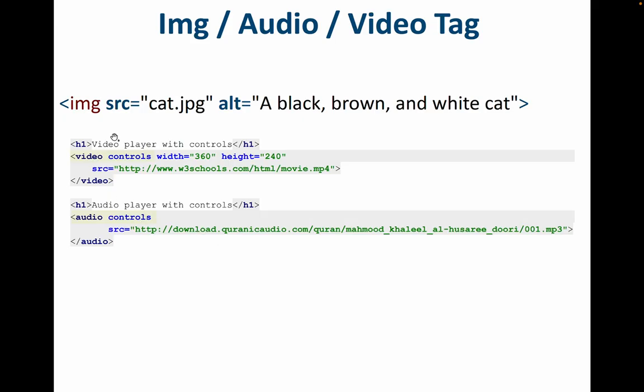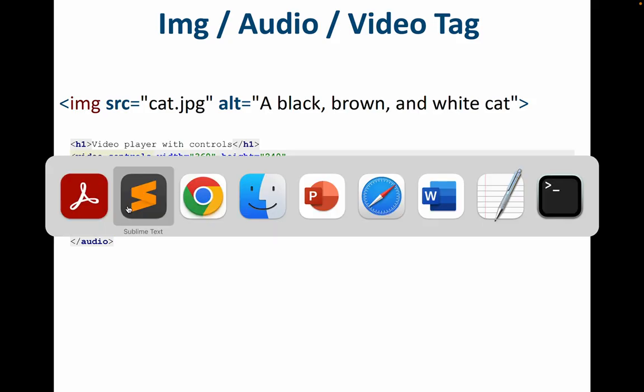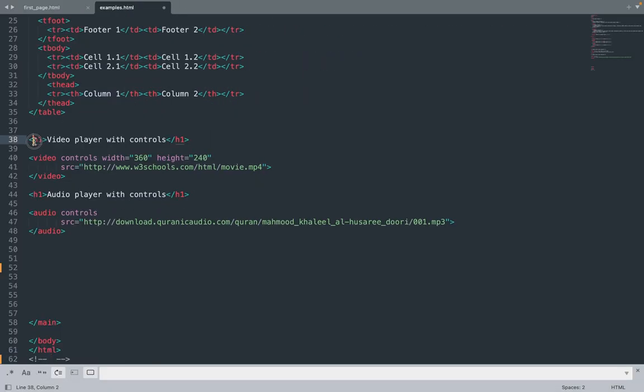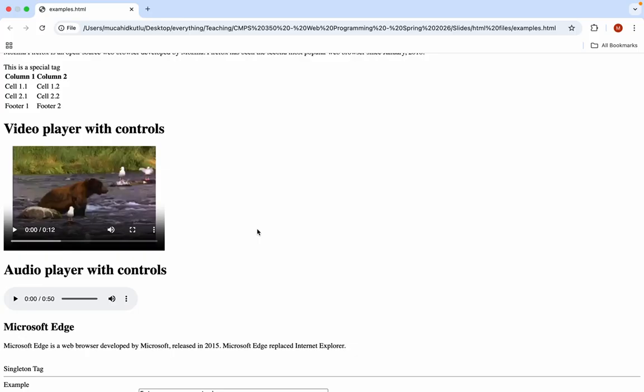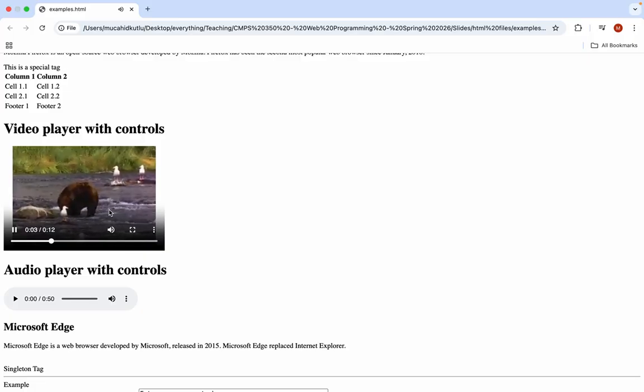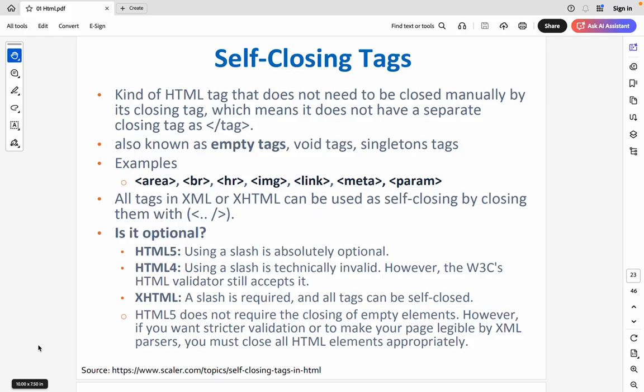Now let's see an example. Let's go to our example code, and I just copy pasted the code that is written on the slides. As you can see here, this is our examples file that has the videos with the width and height and so on. And here is our video file, and we can run that one, so you will be able to run video files. And also for the audio files, you can run them, and then your users will be able to listen to your audio files.